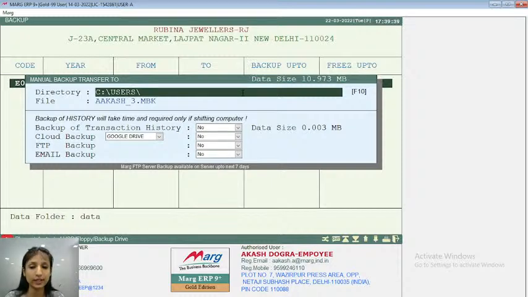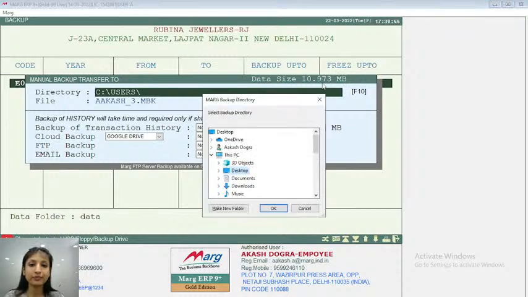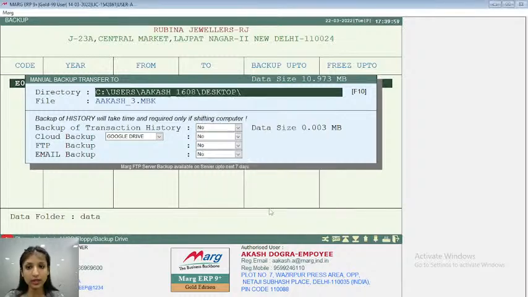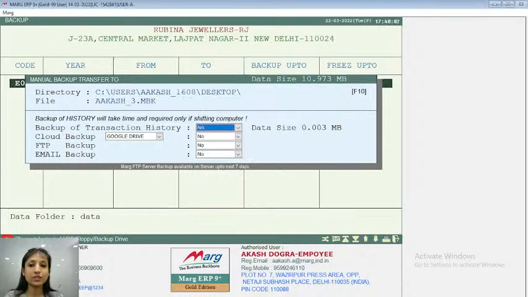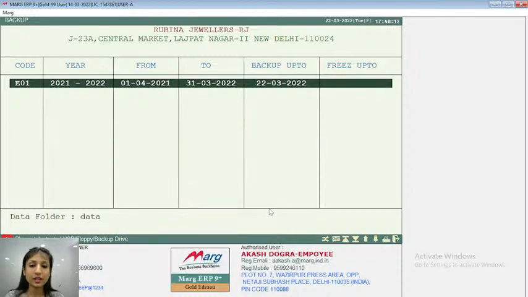You need to secure your data. So to select the directory, I have to press the F10 key here, and then select the directory where I need to save my backup. Suppose I need to take my backup on desktop. After selecting desktop, I need to click on OK, and then keep pressing enter. If you are willing to choose these options, you can. If not, then you can keep the option as no. Then keep pressing enter, and yes, your backup will be done, and you will again be on this backup window.